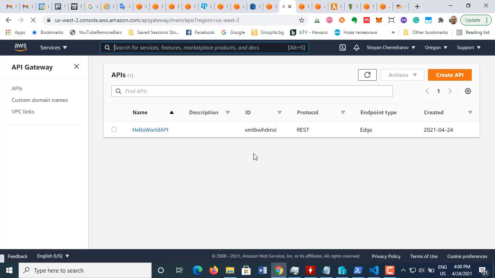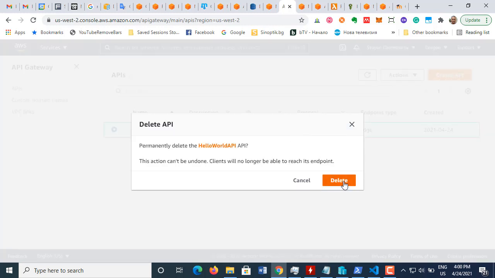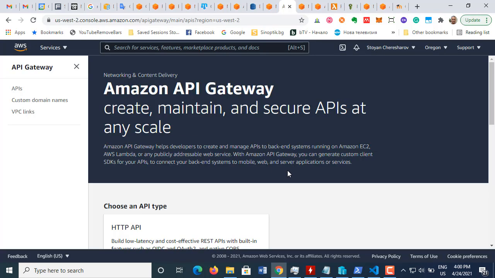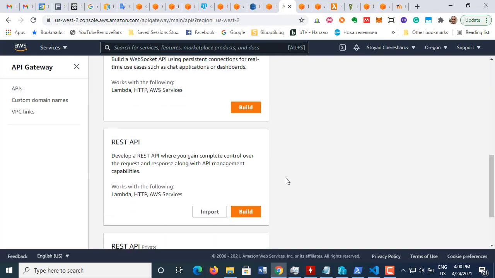Let me click here and see what happens. Create API actions. Hello world API. And from the action, we're gonna say delete. So the API gateway is gonna be deleted right now. Okay, so it's deleted.